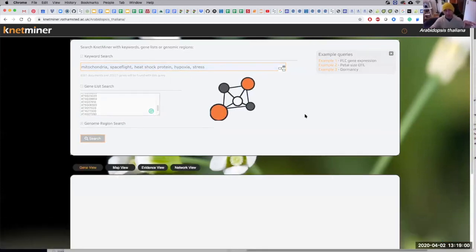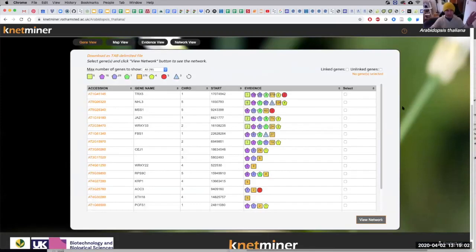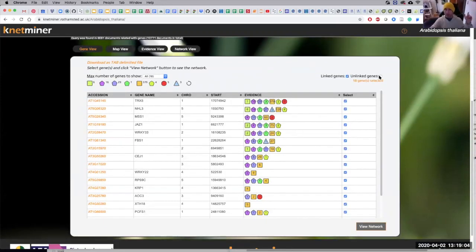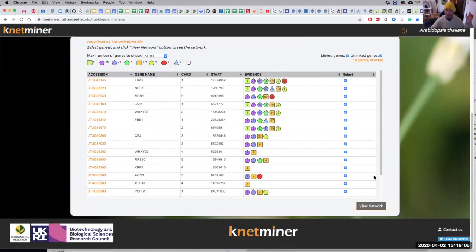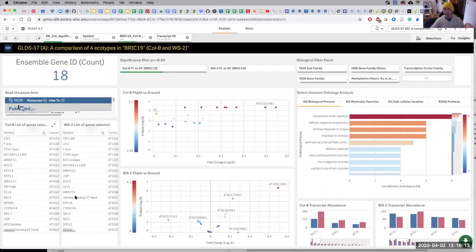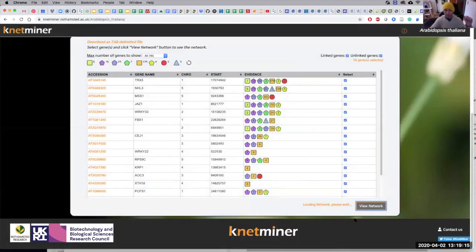So this is now searching through the genetic databases. I'm going to select the genes or links and perhaps some that are attached to them, and view that network. I want to have a look at all the literature associated with this list of genes. And it's just going to load up that network now.